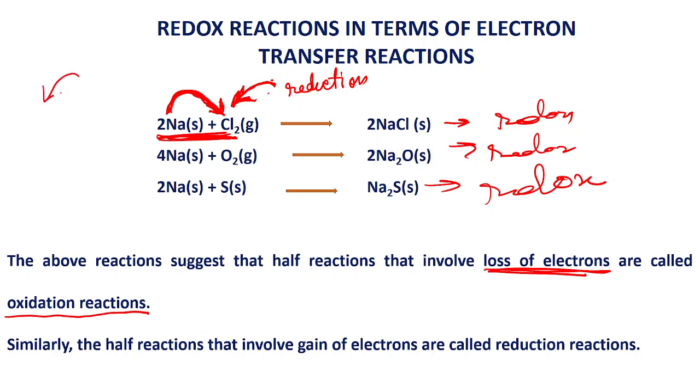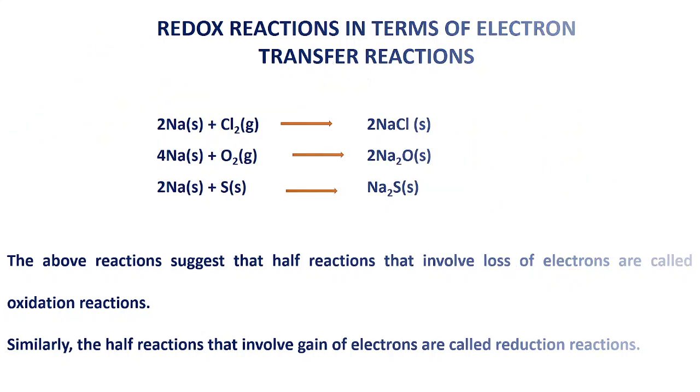Means the classical idea is there. What was the classical idea? That either the addition of oxygen or the removal of oxygen is there. In case of reduction we have removal of oxygen, and in case of oxidation we have addition of oxygen. That classical idea is there, but something more is added to the definition, and that is electron transfer. Means oxidation and reduction we can also determine by the transfer of electron. If electron is being transferred, we will say that it is being oxidized, and if electron is being accepted, then we will say that it is reduced.